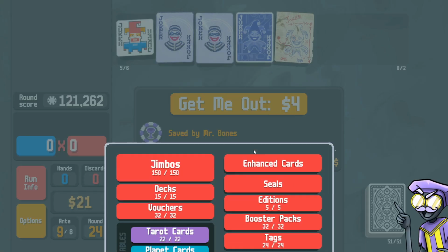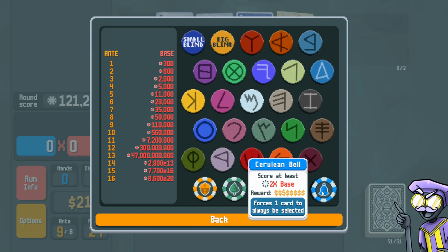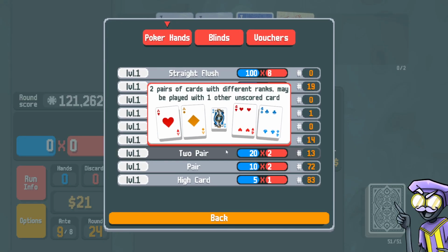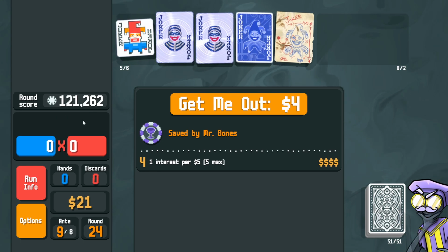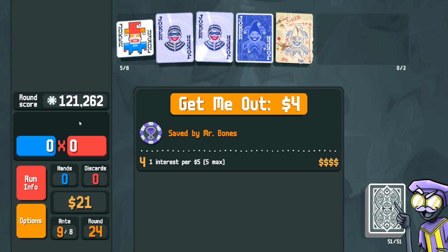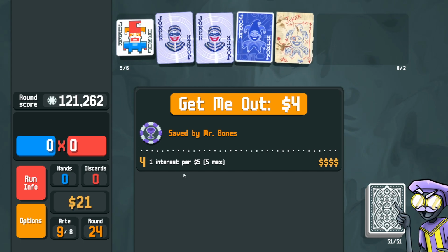What are the other options? Maybe the Cerulean Bell could have given us trouble. Like if we need the 4 of a kind, maybe this makes it difficult for us to get 4 of a kind if it forces a card to be selected. Maybe we could have won with, I guess if you play 3 of a kind instead of 4 of a kind, 3 of a kind is half as much Mult compared to 4 of a kind, so you score half as much points. But you do get to play more 3 of a kinds than you do 4 of a kinds in the deck, so maybe we would score something like 70,000. We would still be short, I think, depending on how it went.